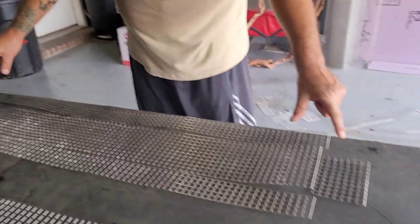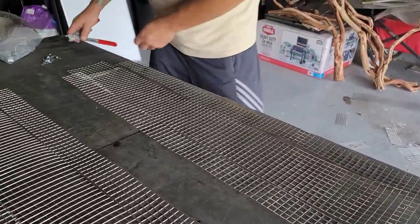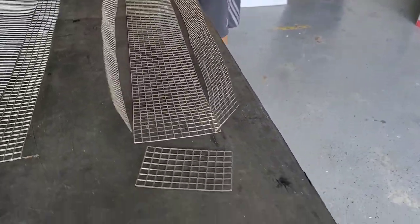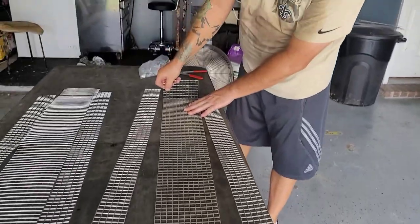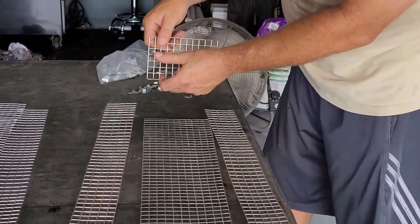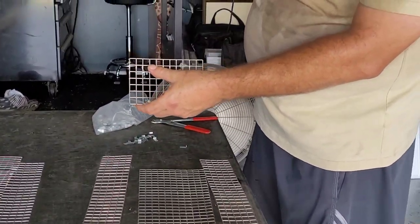I've cut everything out and I've laid it out. Basically, we're gonna make a little basket. It's gonna be the sides, the bottom, and the ends. The end, I left about an inch long because I'm gonna bend this over and that's how I'm gonna screw it down. I think that's how I'm gonna put it together. I'm gonna have to get over there once I put this together and see how it works out.